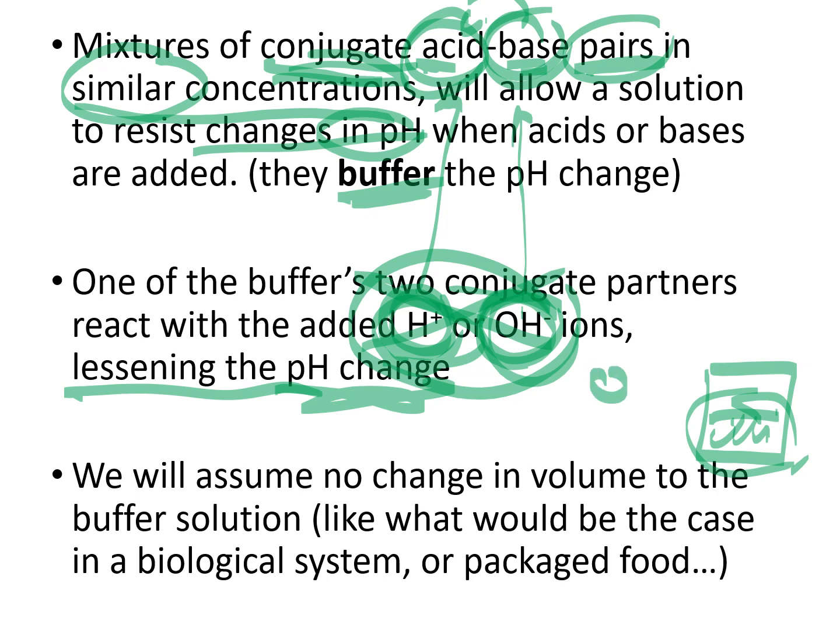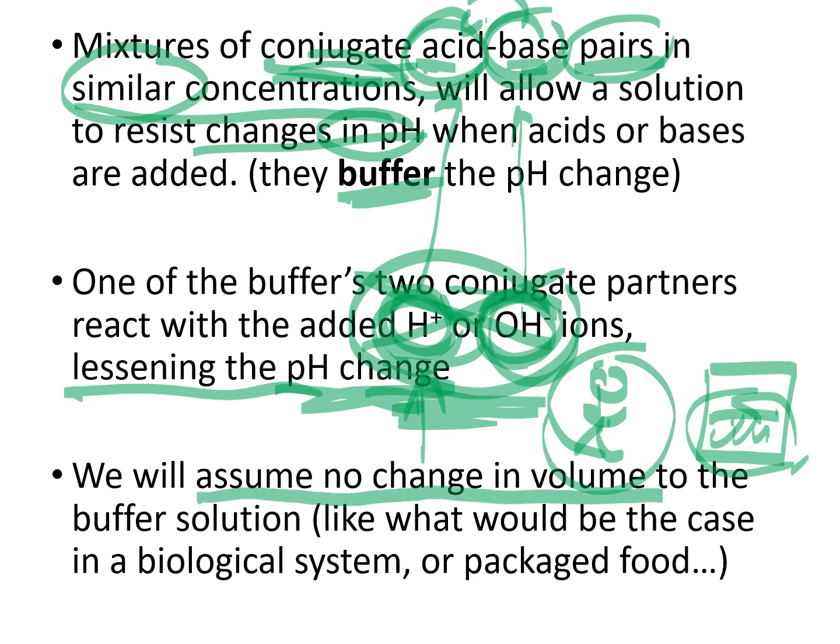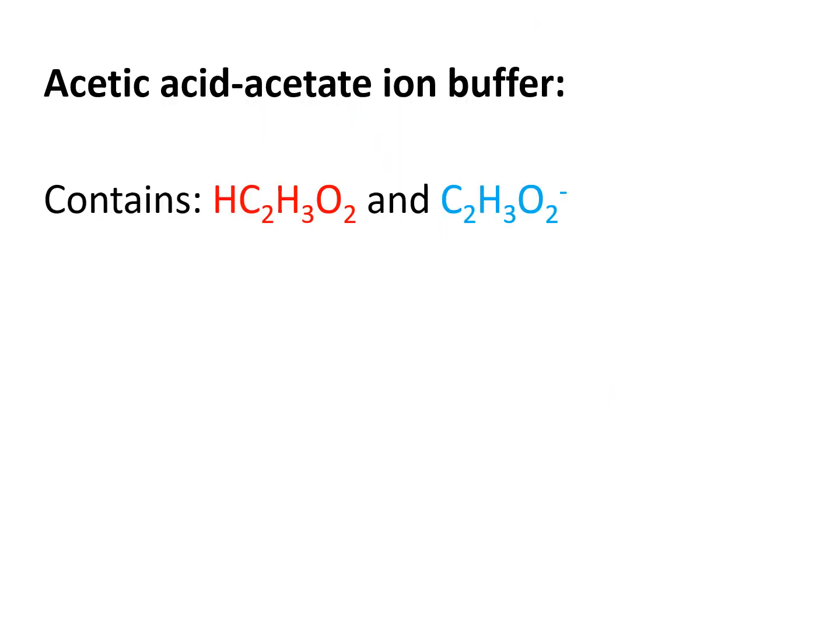Or in like a biological system like yourself, your volume doesn't change when you exercise, but what could happen is you're producing more carbon dioxide, so you'd be increasing the hydrogen ions in your blood through the production of carbonic acid from the carbon dioxide, and we're dealing with your volume not changing. Everything that is there is already there. We're just changing the conditions acidic wise in terms of hydrogen ions or hydroxide ions. So for these types of questions, we're going to mimic that, and we're going to assume that there is no change in volume, also making these relatively easy questions to solve.